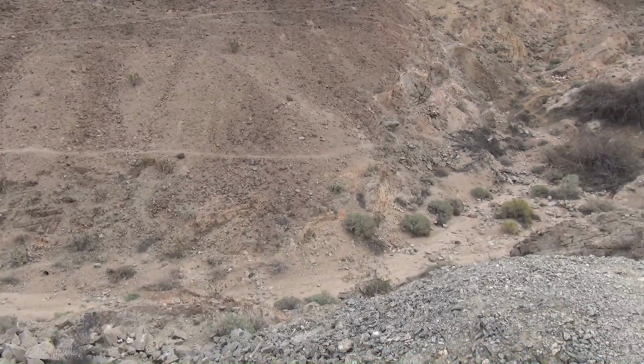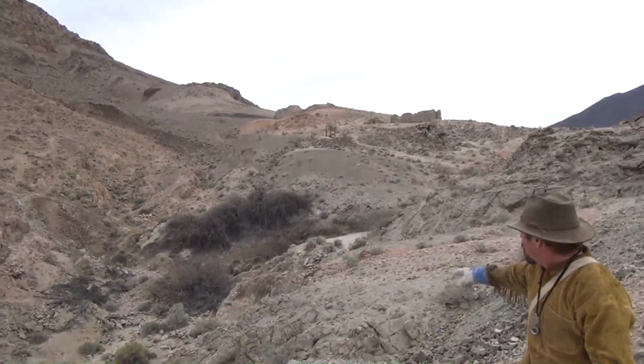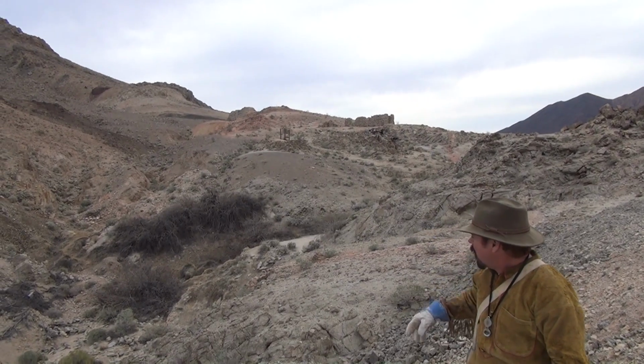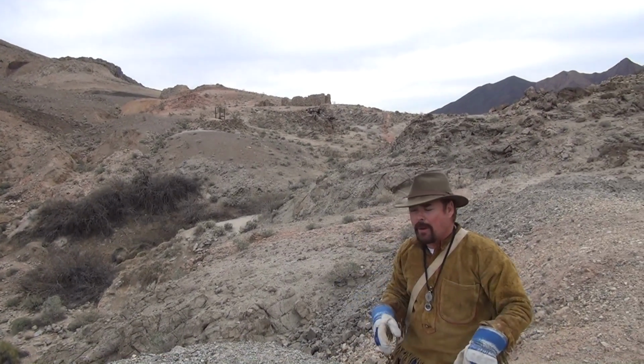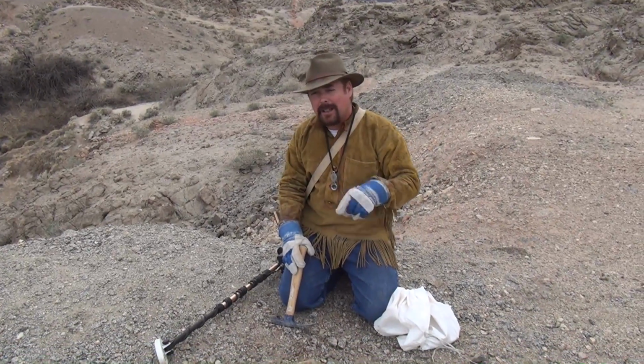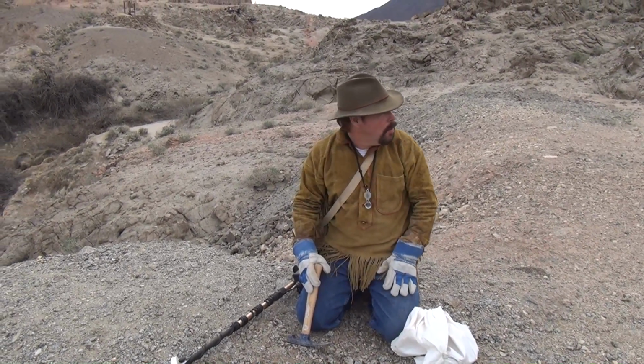And then of course you can see where they were living up on the hill. We're going to go up there too. And you can see some more diggings up there. I see some beautiful red material up there. So I'm going to go around, I'm going to sample everything while I'm here, because this is beautiful stuff. And I know there's gold in there because it was fabulously rich. Woo-wee, I tell you what.